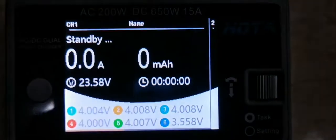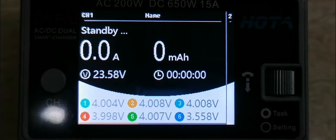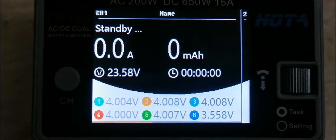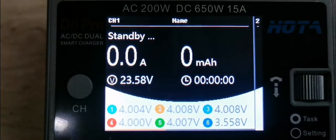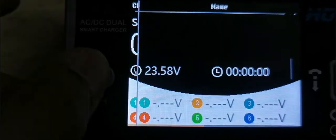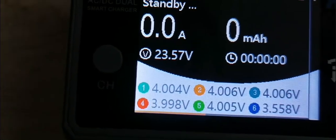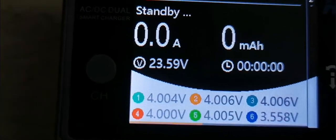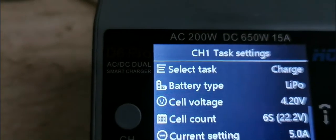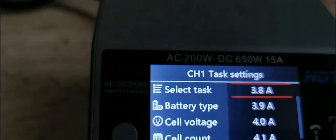How do we know a battery is at the end of its life? One indicator could be that it's severely different compared to the other cells. So this is a 6S — you have one cell at 3.5, the other at 4. And when you're flying it, suddenly it drops low. In this case, cell number 6 just drops. So let's try first to look at the inner resistance of it.